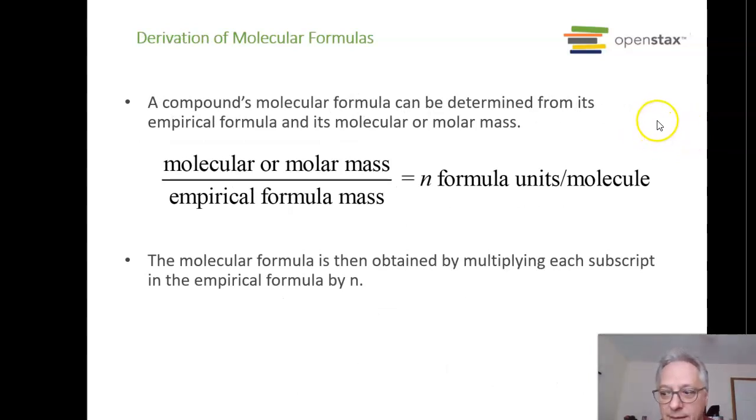Okay, and here's how we use that last bit of information to prove things. A compound's molecular formula can be determined if we know its molar mass. And again, that information would have to be given to you. So the molar mass of a chemical compound divided by the empirical formula's mass gives you some integer, n, and that will tell you what to multiply each of the subscripts by in order for you to calculate the actual molecular formula. Let's look.